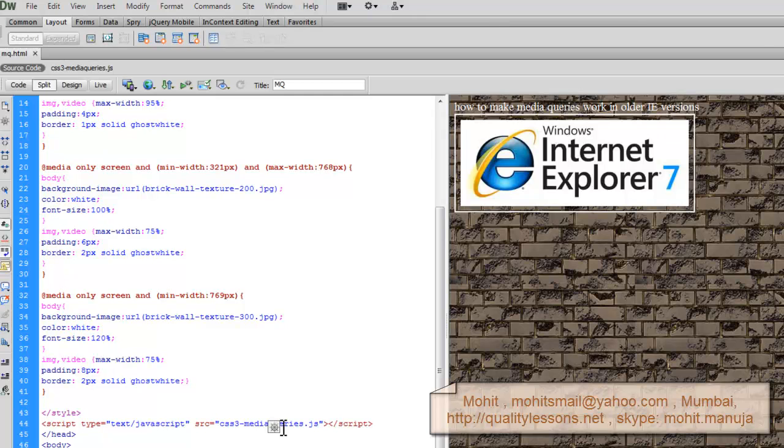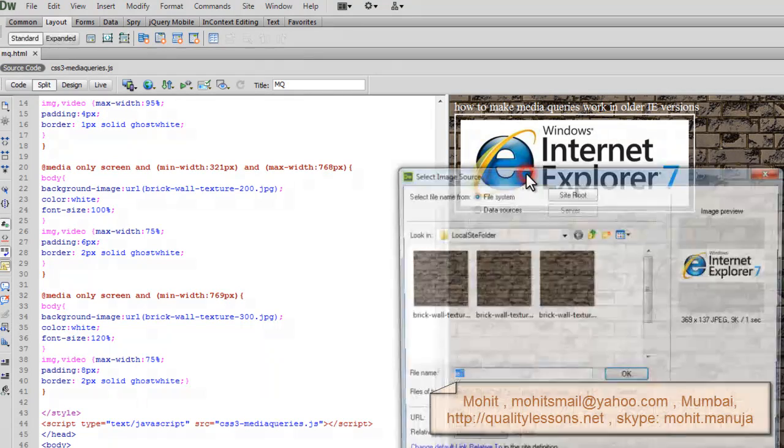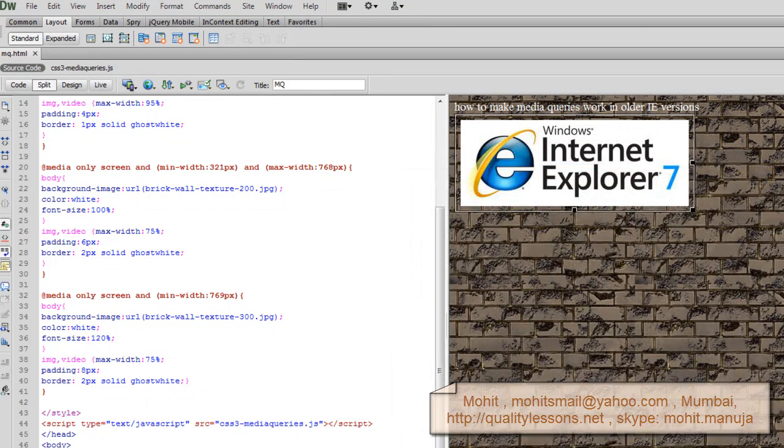All the assets will be bundled up together in a zip format, and you can download them, including the only image that we have, the different background textures. Everything will be bundled up together. Okay, first we're going to learn how to write media queries using the link tag, and then how to convert them into internal or embedded styles.